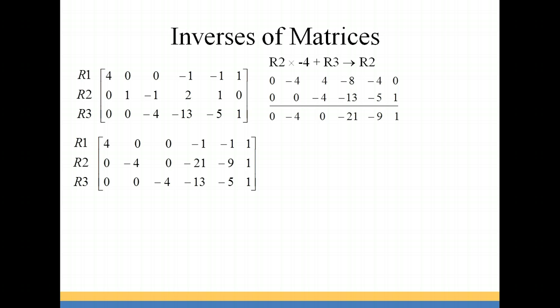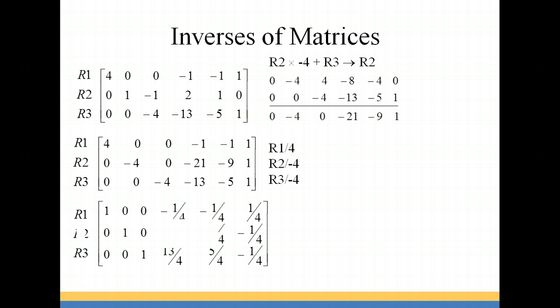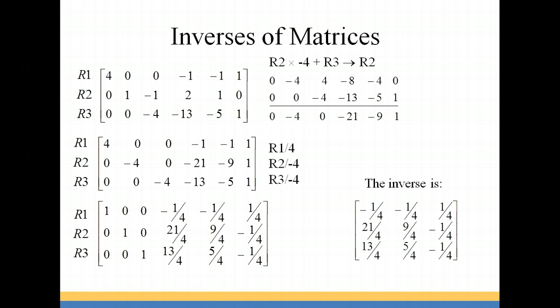So now what you should notice is that we have constants on the diagonal in the first 3 columns, and everything else is zeros. So from here it's easy to change those 4s, our -4s, into 1s. We're going to take our first row and divide by 4. Our second row we're going to divide by -3, and the same for the third row. And now here is our final matrix, where we have the identity matrix in the first 3 columns, and in the last 3 columns we have the inverse of the original matrix.